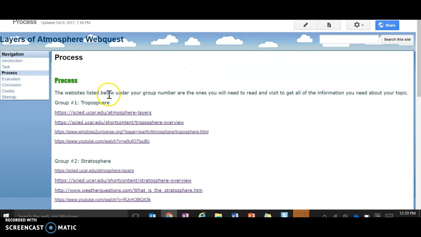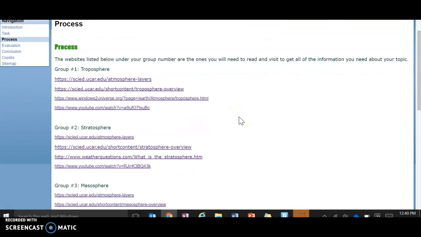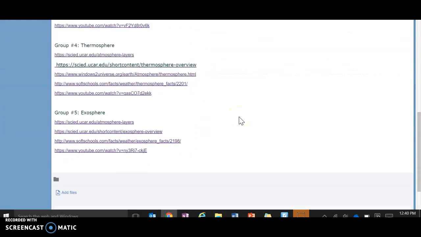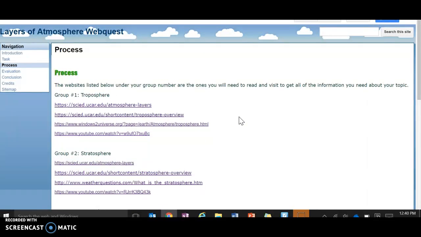So I did have some websites listed for each of the groups to go through. This was very helpful for my students because I try to teach them about having reliable resources, and they could watch the YouTube videos that were embedded, and I think this helped them to kind of develop some research skills, because they're so used to just going into Google, typing in quick answers, and if they can't find it right on that little blurb that Google gives you, then they just give up.